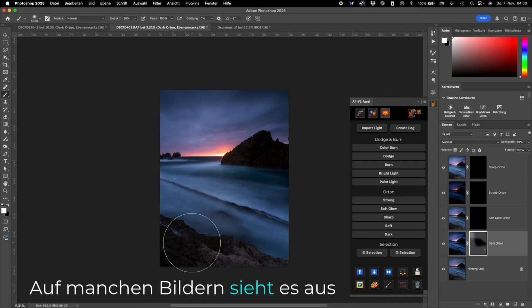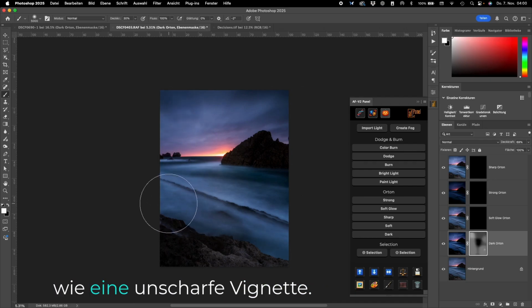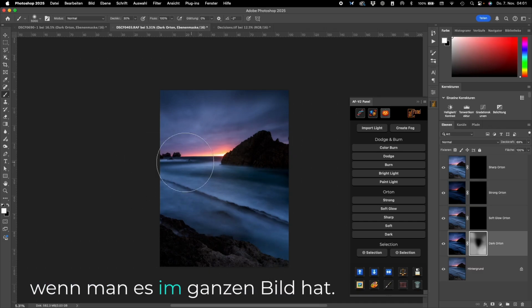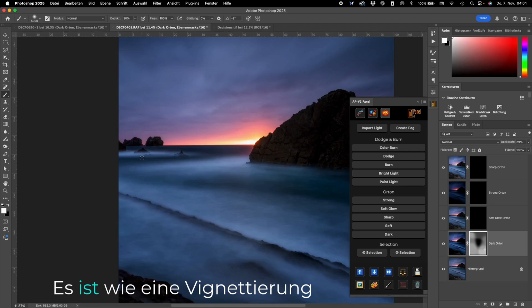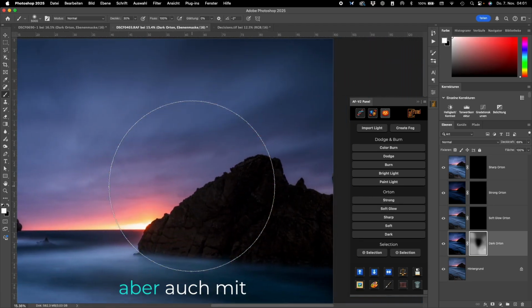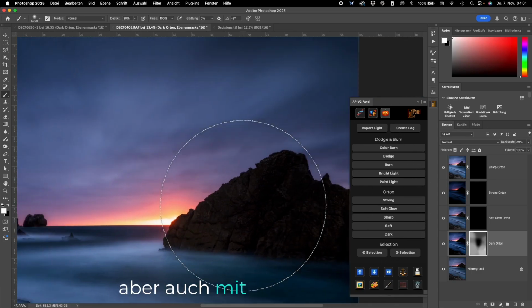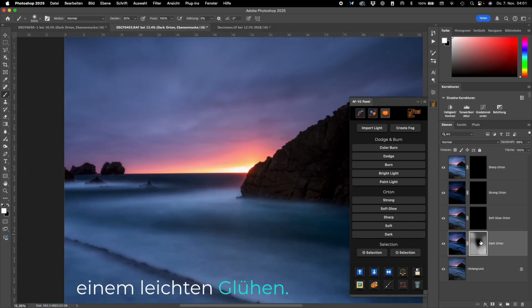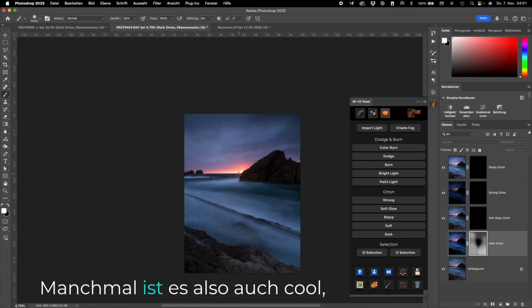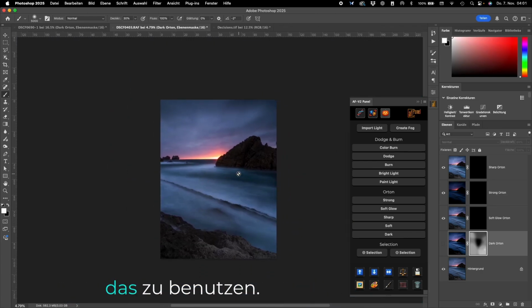It's just like a blurry vignette. In some pictures it also looks cool if you have it in the whole picture. It's like a vignetting of your picture, but also with a bit of glow. So sometimes it's also cool to use that.